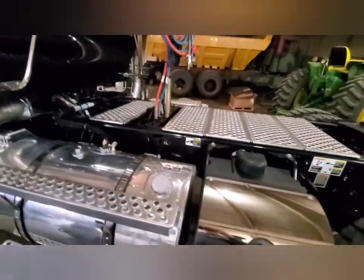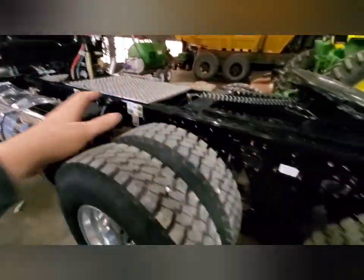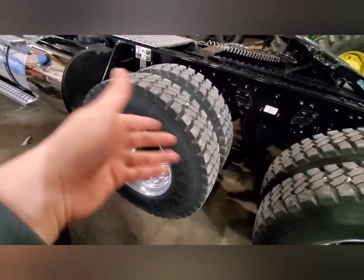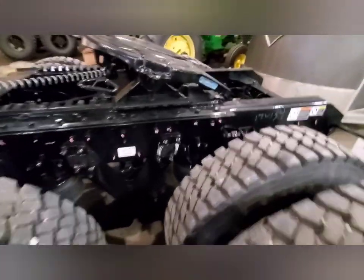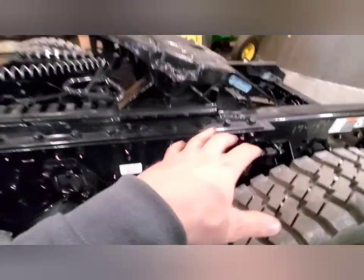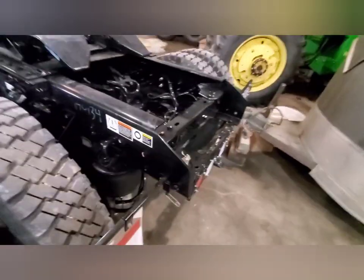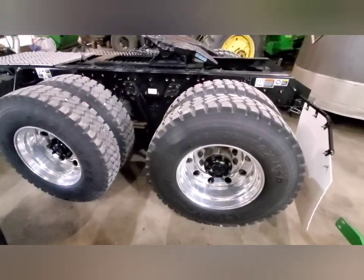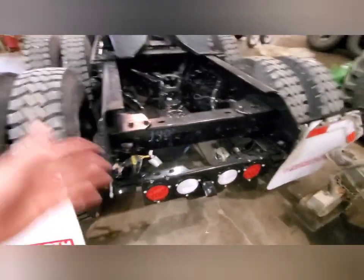It's got 90-gallon fuel on one side, 75 on the other, with a bigger DEF tank. It does have the heavy frame — a 3/8-inch frame; you can get multiple frame options. I put aggressive tires, which were only available in Goodyear. I'm not a big Goodyear fan, but when you want a certain tread pattern they pair the brand with it. It does have a Holland fifth wheel, and it has the AG460 100 full locker rears — eight-bag AG460 rear ends with full lockers. Full lockers are great — lock all eight solid, this truck will go through a lot.